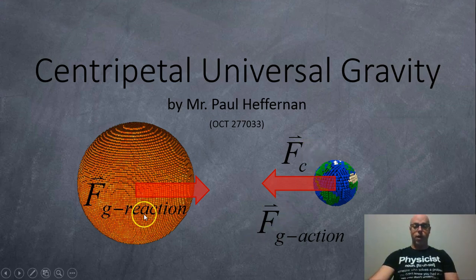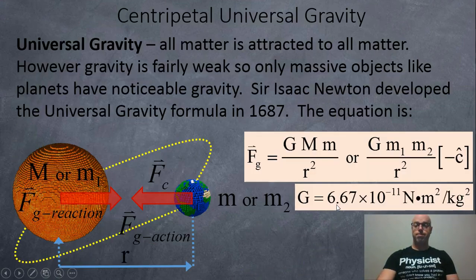So universal gravity is the attraction of any mass with any mass in the universe. In this case, the Sun produces a force of gravity attraction on the Earth, and the Earth causes an equal but opposite reaction force of gravity on the Sun. The gravity of the Sun on the Earth provides a centripetal unbalanced force, which provides the Earth's orbital motion.